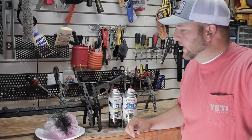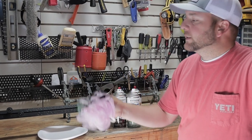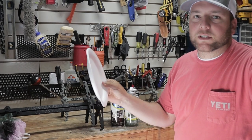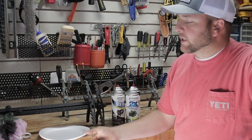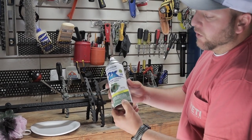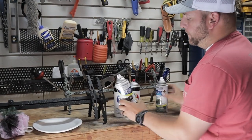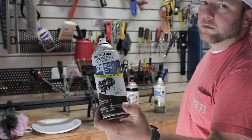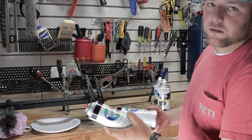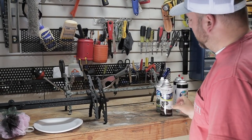I just want to go over a few things that you're going to need. You just need one or two of the cheap 99 cent loofahs, a paper plate — probably not the foam ones, it does like to eat through those, so I just get the paper ones. I like to use the Rust-Oleum colored paint. I got a green — you can kind of tell the color green that's going to be — dark brown, and then I've got just a cheap black and a cheap tan from Walmart. I already had those and didn't want to go out and buy more Rust-Oleum.